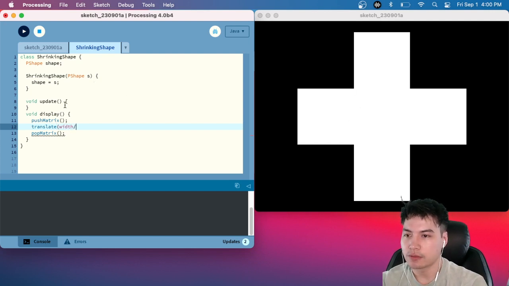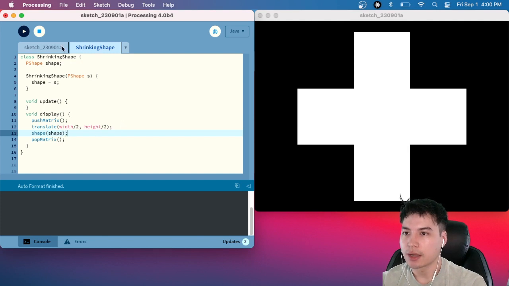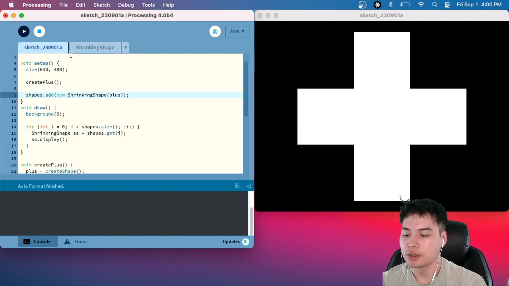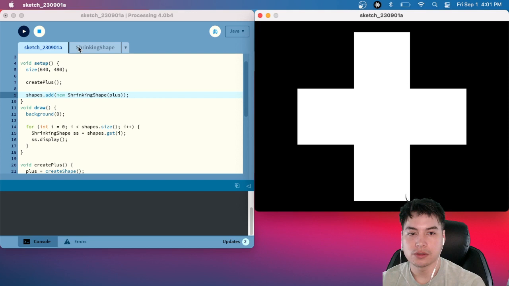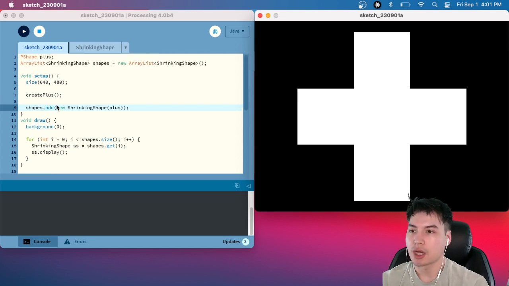So we'll say width divided by 2, height divided by 2, center of our screen. And then we'll say shape(shape). Let's see what happens. I think that should actually get us back to the same picture, but now, yes, using this object. So now we're using our class.